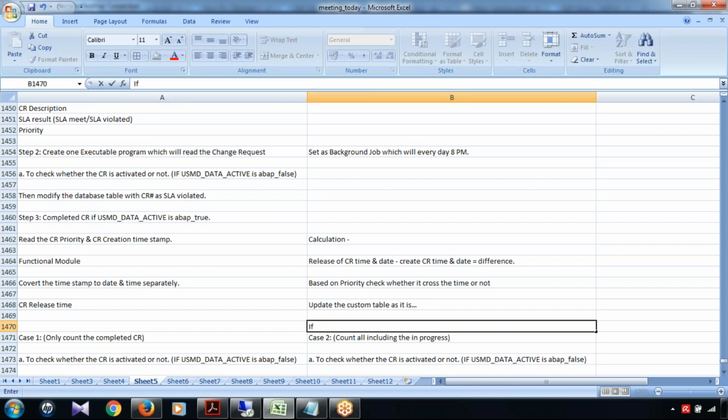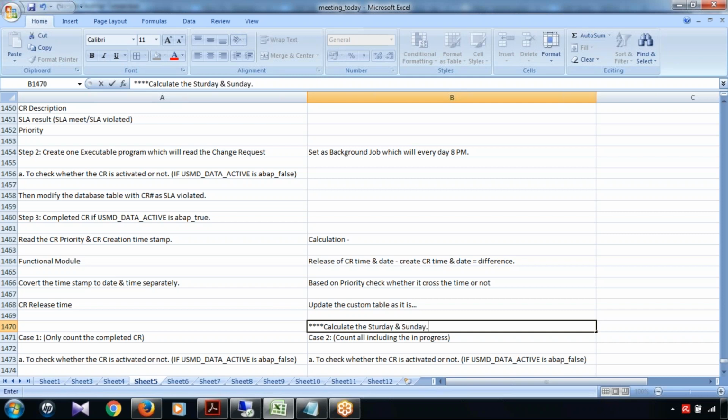If Saturday and Sunday fall in between, you need to call the function module. It is not necessary, but it is an additional step to calculate Saturday and Sunday.